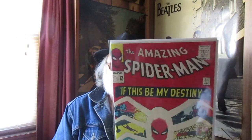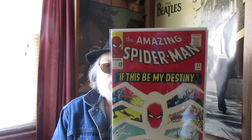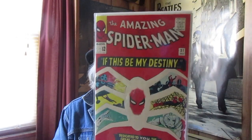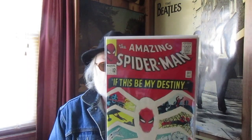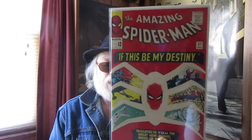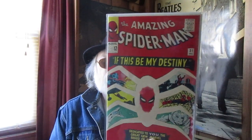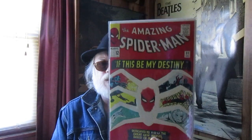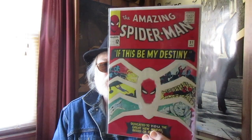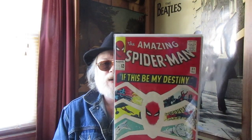Amazing Spider-Man 31 — look at this. As soon as I saw this I knew immediately I was going to sell my original mid-grade Amazing Spider-Man 31. I will be more than happy to have this perfect reproduction cover wrapped around a period book, and I have my Marvel Tales issue if I ever want to flip through and read the story again. Look at that — that is beautiful.